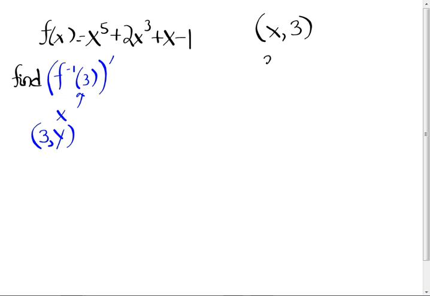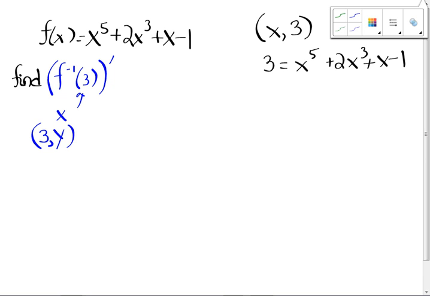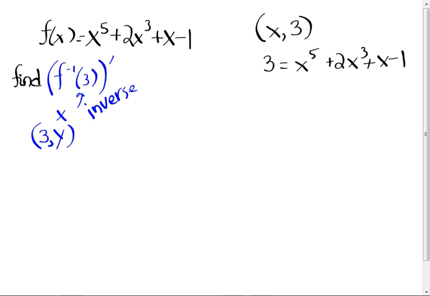And some of you are going to say, well, I can't find x. Some of you are going to say, yes, I can solve a quintic equation. I don't know how you do it. Only through the 4th degree polynomial can they be solved algebraically with a guarantee. Yes. Because this is on the inverse. So this is my inverse, and this is my original. And what happens to the coordinates? They switch. That's the x value of the inverse, which means that's the y-coordinate of the original.